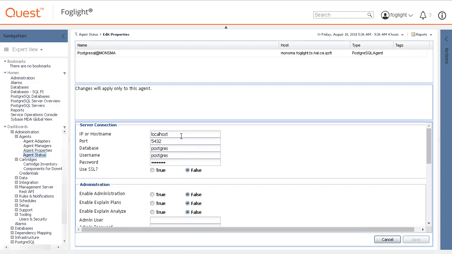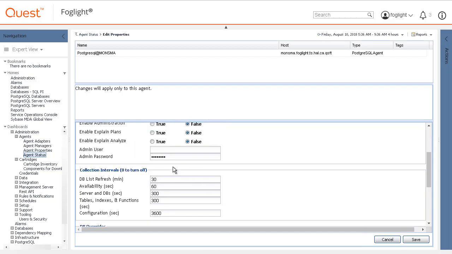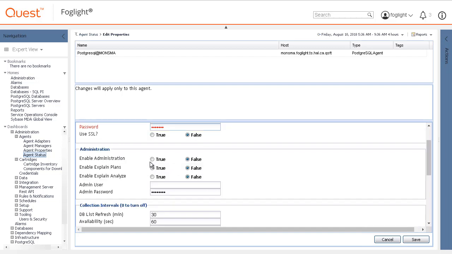Fill in the connection information to connect to the monitored database. For additional administration metrics, select the radio buttons in the administration area and fill in the admin user and password.